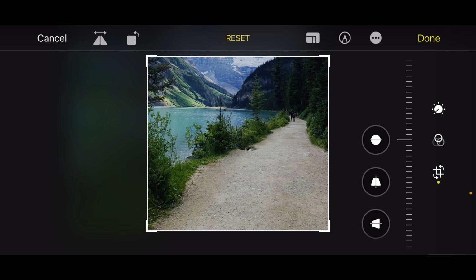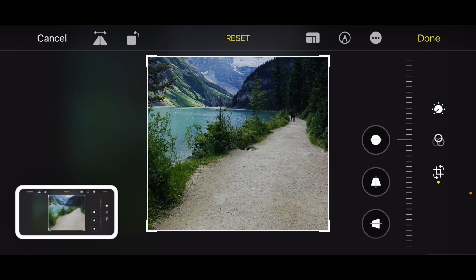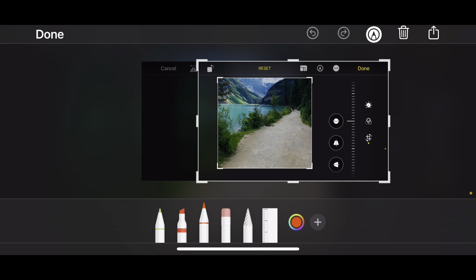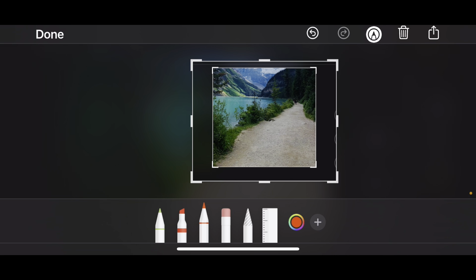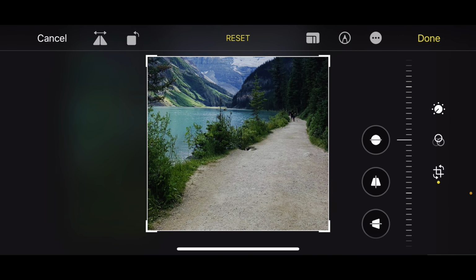So what I'm going to do here is I'm going to screenshot. Now everybody's phone is a little bit different for screenshots. Having an iPhone, and I've got the iPhone 13, so I'm just going to squeeze either side, and that's going to take a screenshot, which will then save to my camera roll. I always like to chop off the excess when I do screenshots. Here we go. Save to photos.